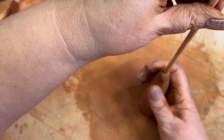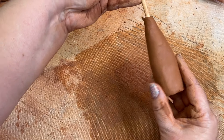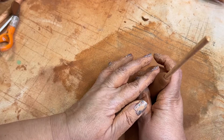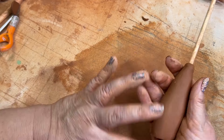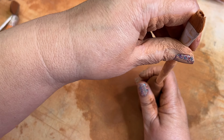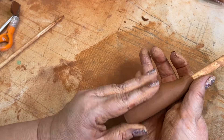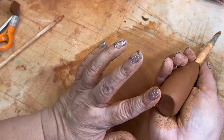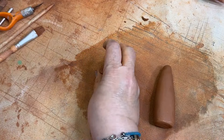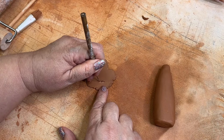I just kept it simple. I used a chopstick, entered it through the top of the little cone I made. I also cut the bottom off to make it flat. Once I felt like this was nice and formed, I pushed it down to the bottom. Then I took the back of a large paintbrush and put that in there just to open it up a little bit so it would be able to hold a variety of little buds. These are going to be flowers I'm making from tissue paper, and I wanted to be able to put one or several, so that's why I increased the opening a little bit.